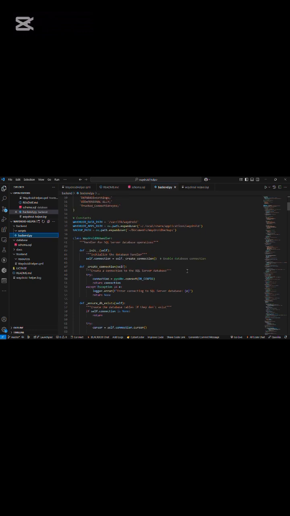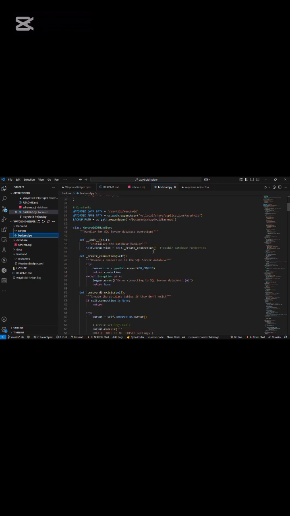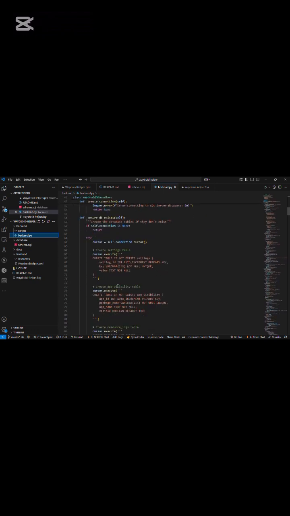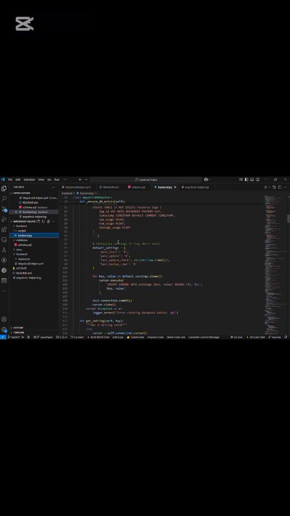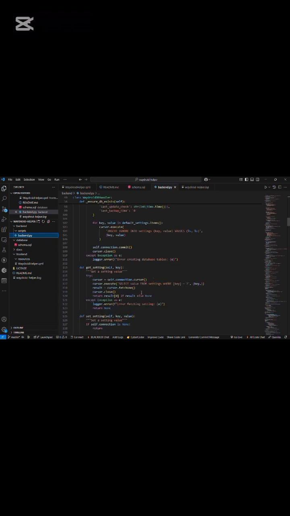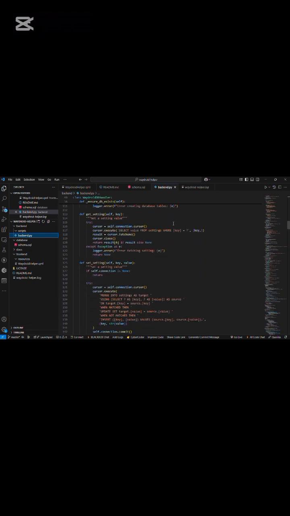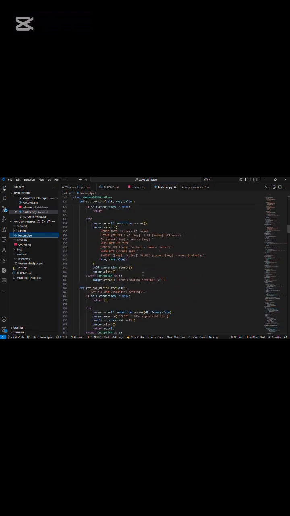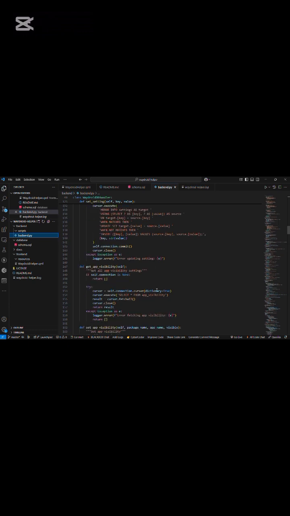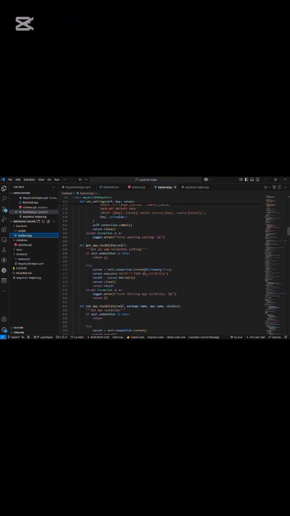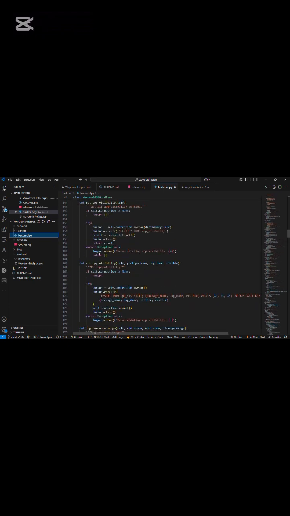And then it's checking if Waydroid is running. So initialize settings, and basically it's just checking the connection. This is the database connection and everything, the app visibility, and the cursor when you're moving it.